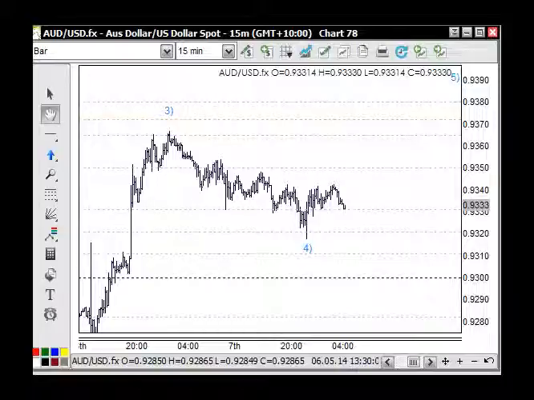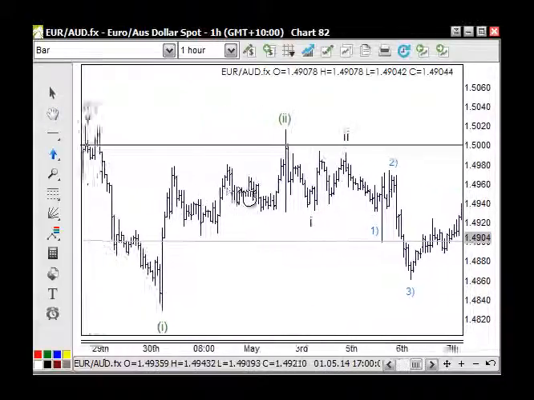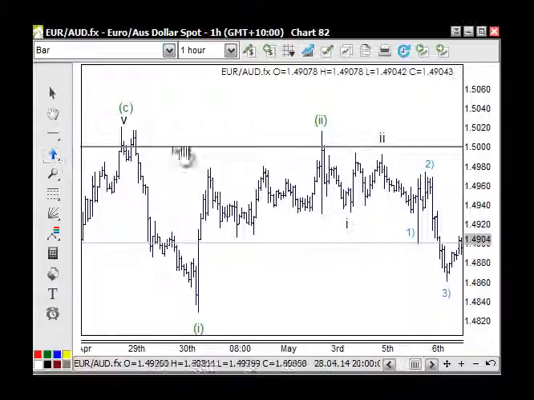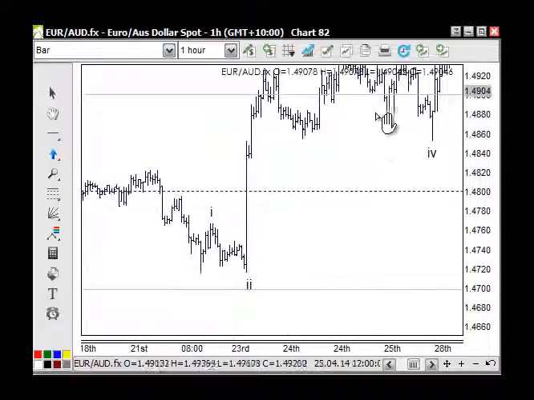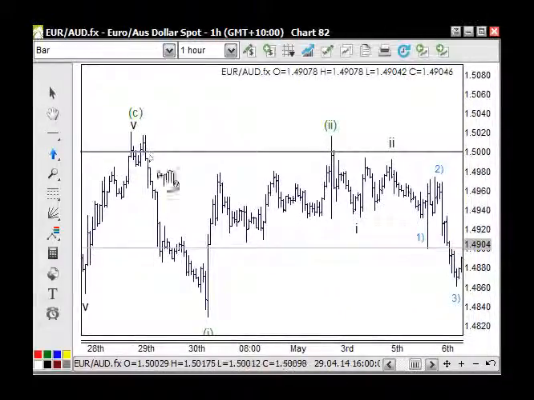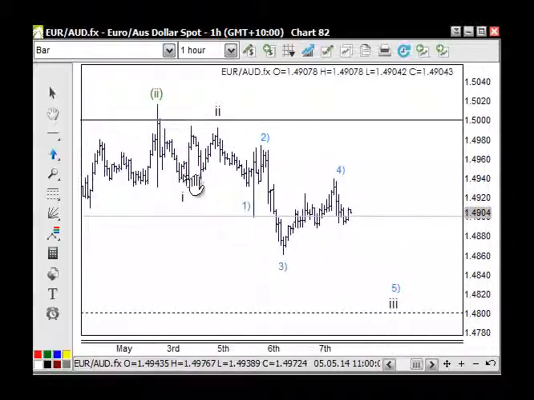The other markets that we look at, the Euro Australian in this case, we've got a bearish bias for this market. For a couple of reasons: the 150 is the resistance here, and also the move that we've had up through here has been corrective. This move down through here as wave 1 has been impulsive. This one up here for wave 2 has been corrective, and then we're looking for further downside to unroll here. But I have to say that these are impulsive waves here and corrective waves back up, but I would expect more strength to the downside at this stage, and that's not the case.